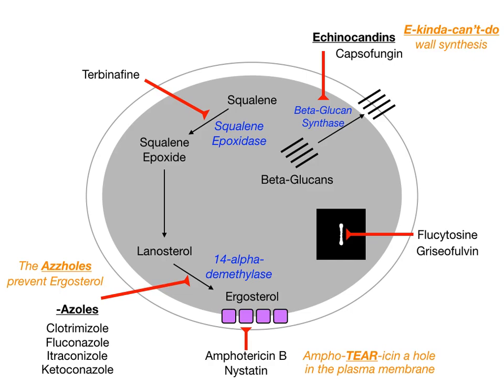For the azoles, well, the azoles prevent ergosterol, and I always used to say that these are the asshole drugs, right? They really mess with the fungal cell. So these are azoles, and the azoles prevent ergosterol, and that kind of rhymes if you say it in the right way. The asshole will prevent ergosterol. So it rhymes, and it also is kind of funny because I always remember these as the asshole drugs. Like, these are assholes, right?